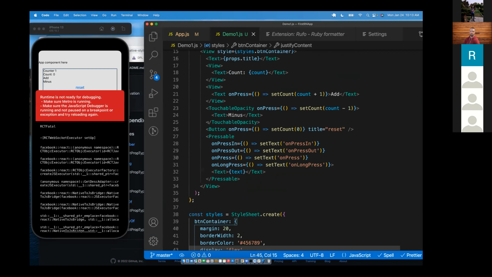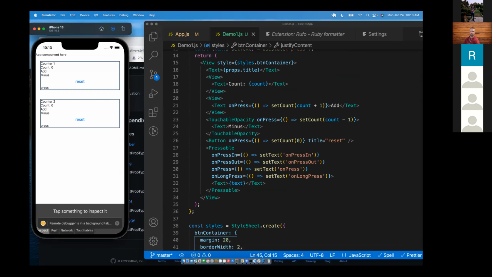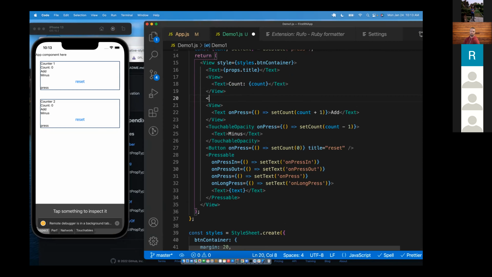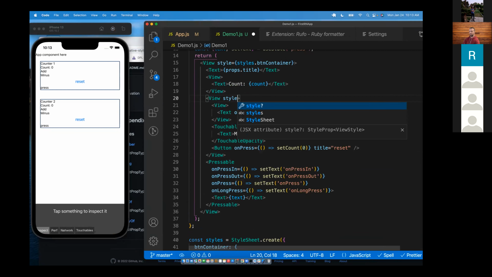Let's go in here and do our buttons. We'll just go through this. So I have my add and minus button. If I want those on the same level, or maybe all three of these buttons, I'm just going to wrap these in their own view. I got that nice little save feature, so now it auto indents that.